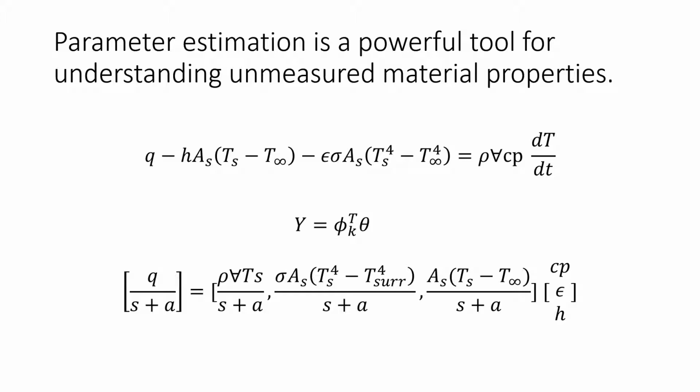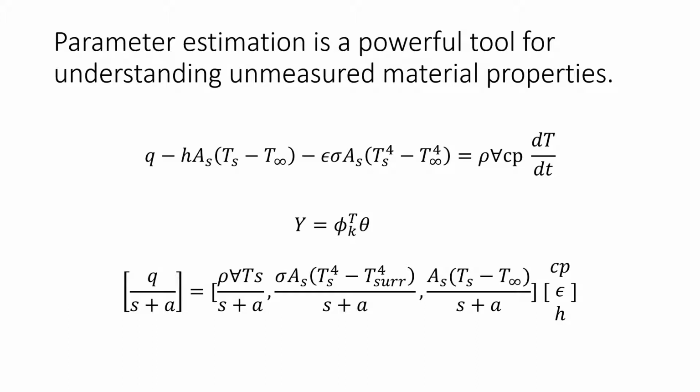In order to learn more about this system and to test whether unknown parameters in the energy balance equation can be estimated using parameter estimation techniques that we learned in our MA310 class, I used both recursive and batch estimation techniques to determine heat capacity, epsilon, and the heat transfer coefficient. Shown here is the energy balance equation, which includes direct heat transfer into the system, energy leaving through convection and radiation, and an energy storage term relating changes in temperature with time.